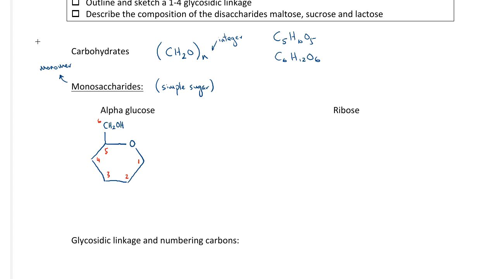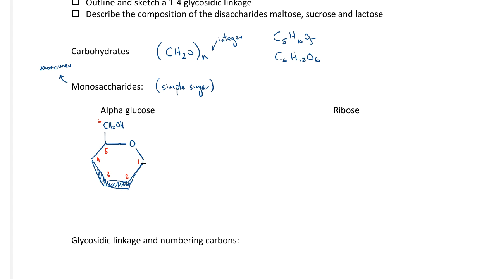Now we need to fill in the rest of this. The first thing to know about these kinds of projections is that they are tilted away from you. So this end is farther away and this end is closer. And to show that kind of 3D aspect, we draw a bit of a wedge here underneath that we fill in, and that's supposed to give you the impression of 3 dimensions, that the plane of this ring is tipped so that carbons 2 and 3 are pointing towards you.